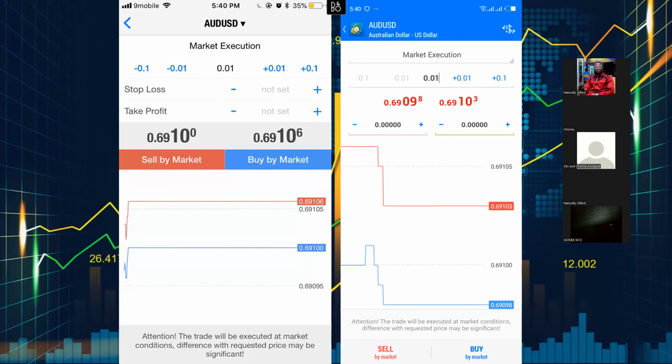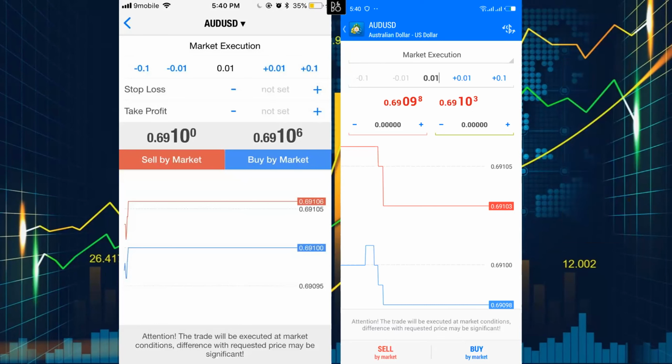As simple as that. The information you get on the application is the currency pair you are trading, the stop loss, and the take profit. And my screen is not frozen. I'm on the slide. The information you get from the trade idea on the app is the currency pair, right? You get the currency pair, you get the operation, are you buying or selling?